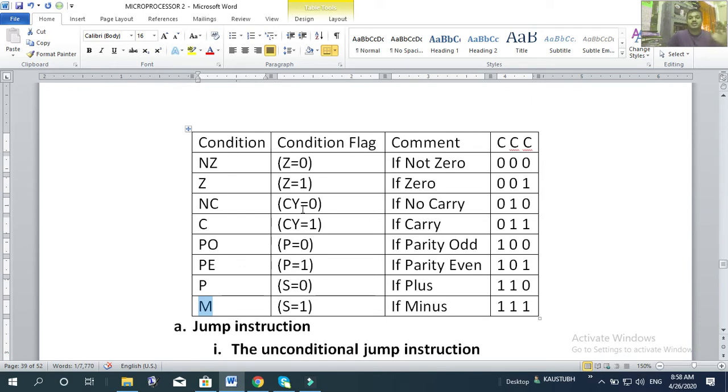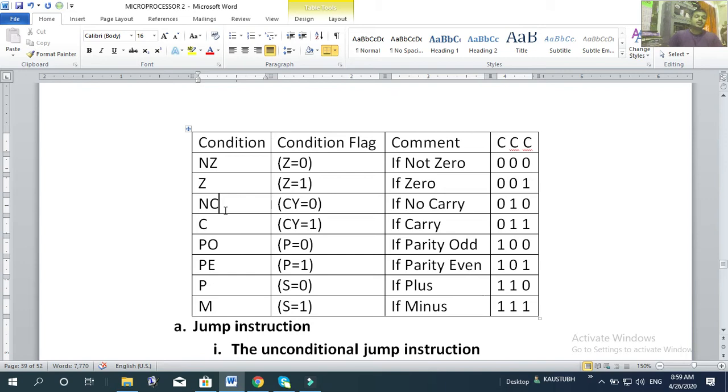We can take the decision. We can jump, call, or return. Simply, if it is a conditional jump, you just put J here, that means JNZ, JZ, JNC, JC, JPO, JPE, JP, JM. If it is a conditional call, then CNZ, just put C, that becomes the mnemonics for that instruction. CNZ, CZ, CNC, CC, CPO, CPE, CP, CM.